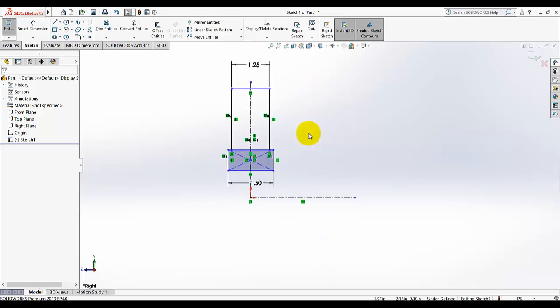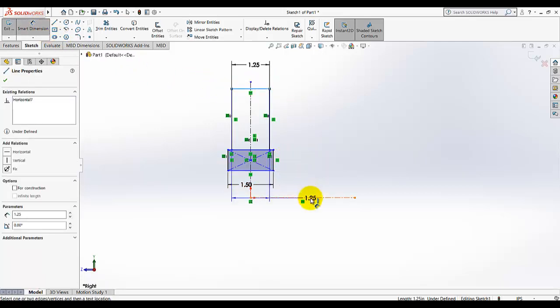So basically we are sketching the half sketch here. So if we give the dimension, like I am going to select this point and this point, here we would need to put the half dimension, but if I go here, you see it is double because we are going to revolve this whole sketch about this center line. This will be a circular shape, so that's why I am calling it a diametral dimension. So instead of putting the half dimension, I am going to select this diametral dimension.